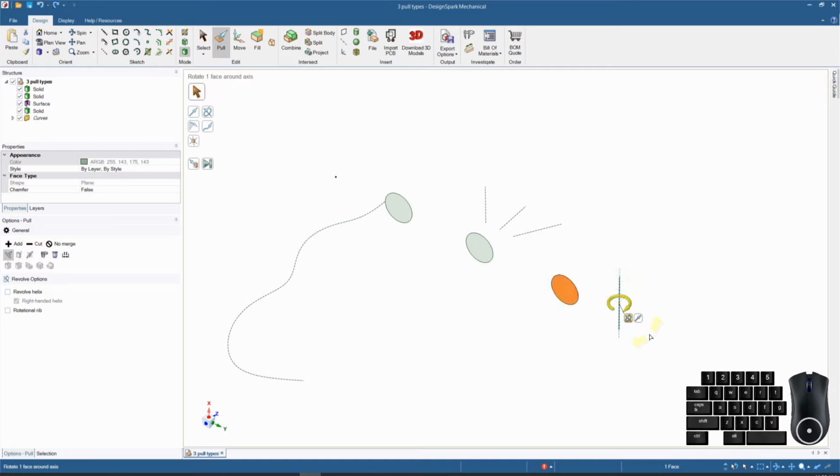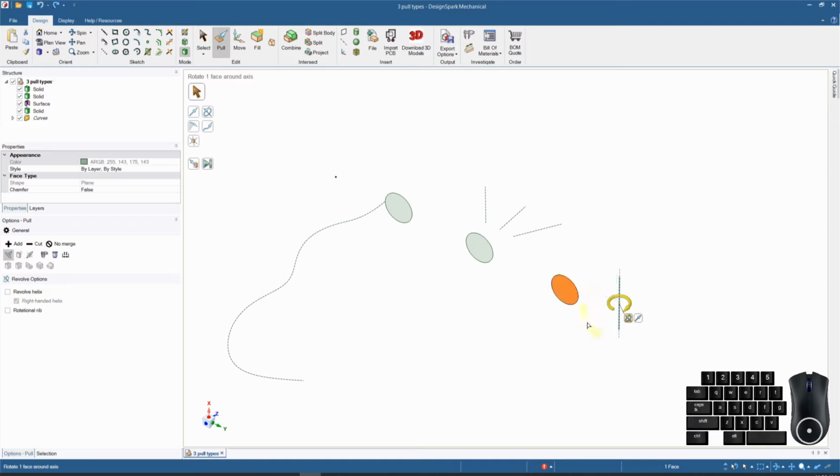And if I Control Z to undo this, come back to this surface, that is the same as selecting this revolve tool here, which tells you up in the top to select an axis to rotate about. So that would be an axis that is on a plane parallel to that surface. Now that we've selected this line, you can see how the pull direction tool indicates what's going to happen when you pull on it. So it's going to revolve around in the direction of the yellow arrow.